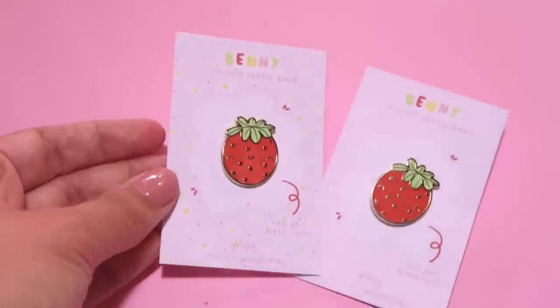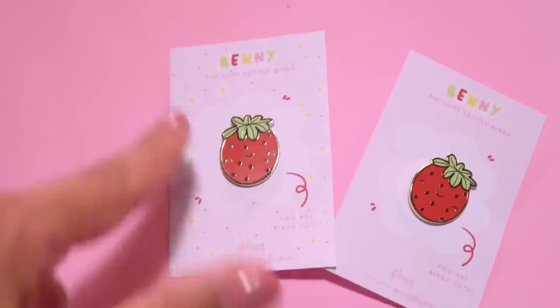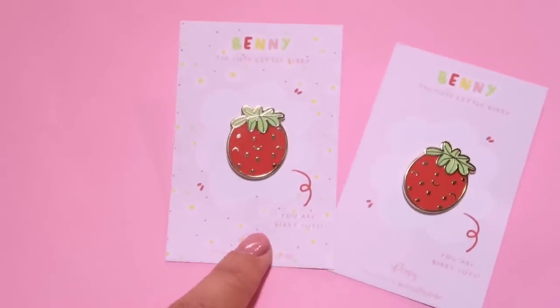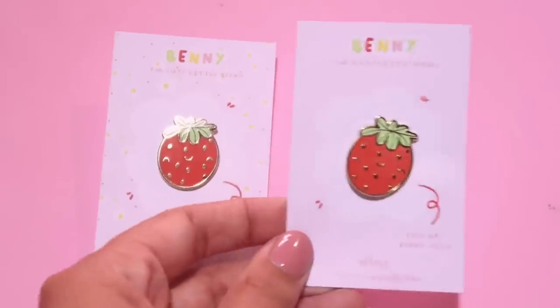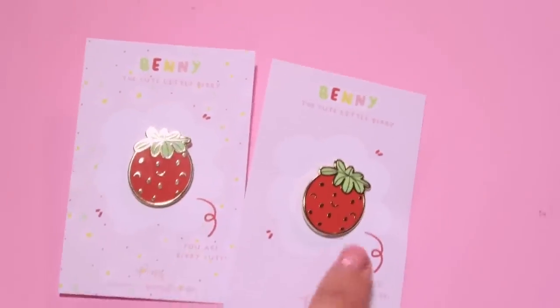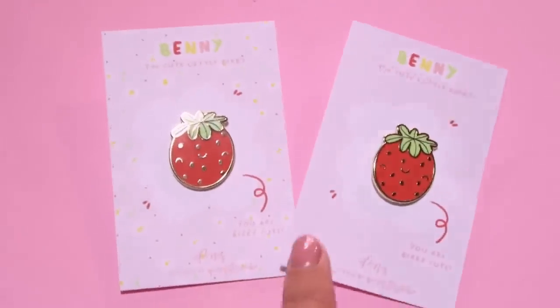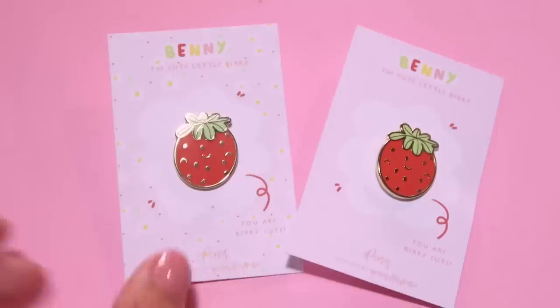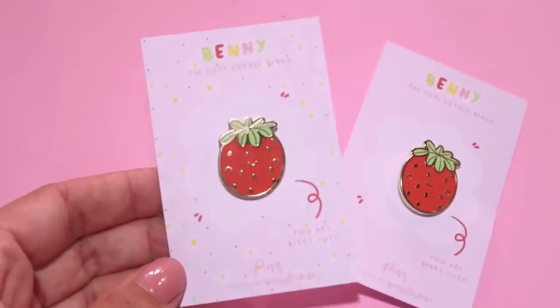I think I'm just going to add a poll on Patreon and ask them. I think this one has a lot more information, but I really like it. But I also really like this little one, and it gives more attention to the pin, I guess. So yeah, I don't know, I'm going to ask my patrons and then I'll order. And this is the business card size, so I'll order them as business cards.